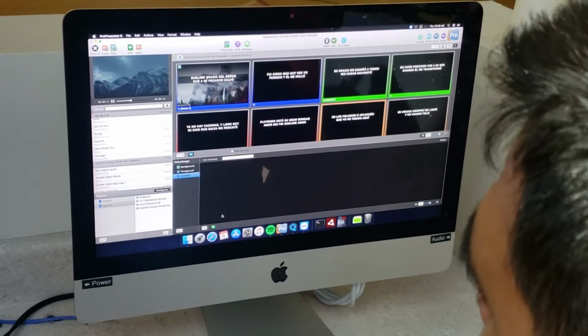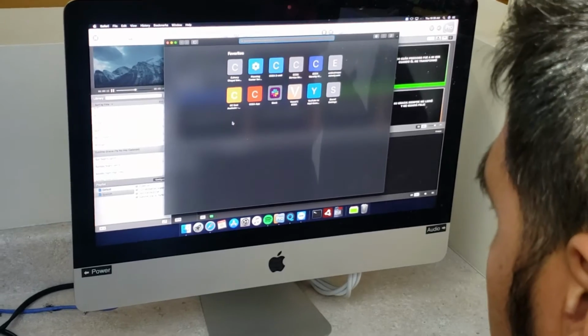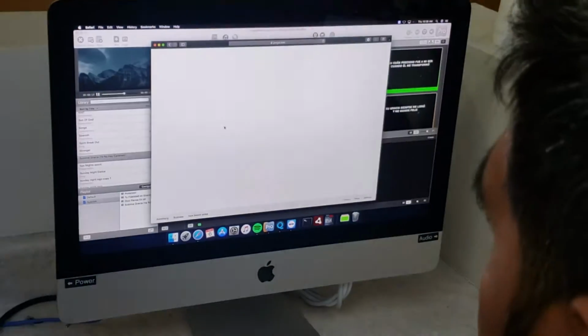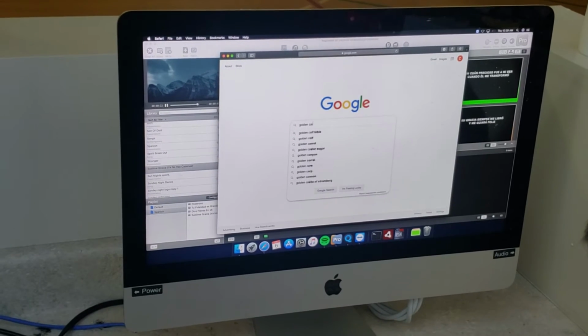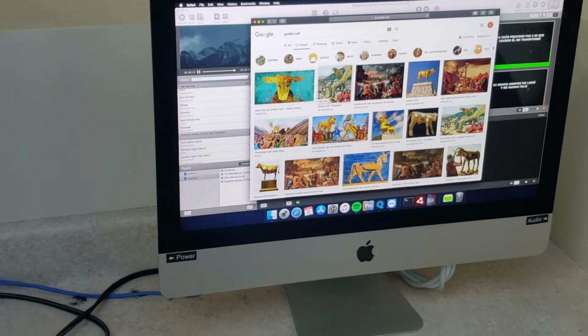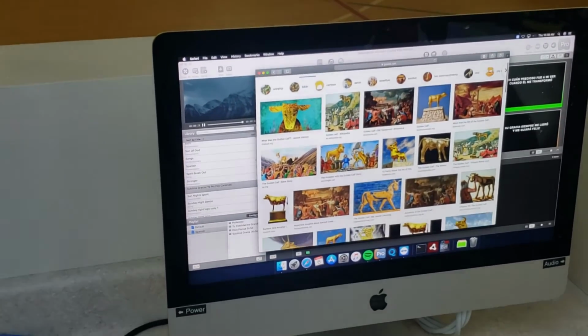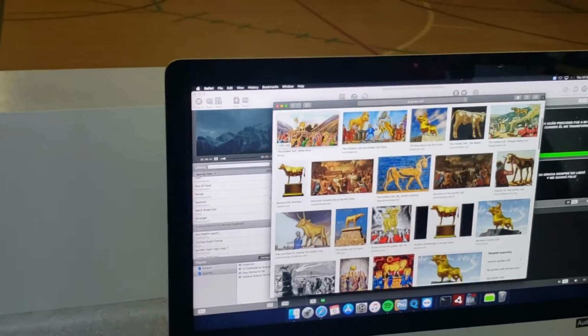If you just wanted to put the pictures on, let's go to Google, for example, and search golden calf images. Let's say we wanted to show this one here, like the one Bob used.